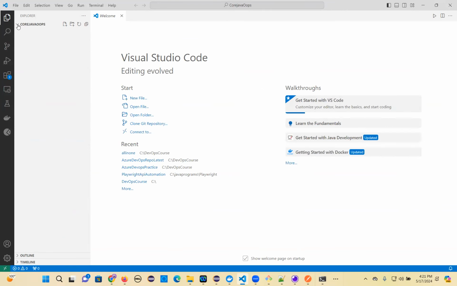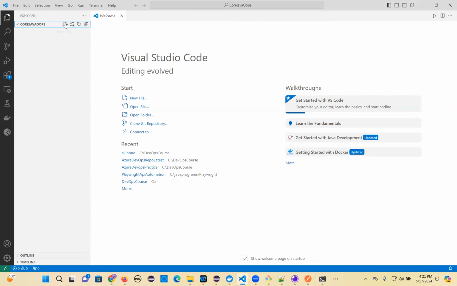So, core Java OOPS concepts, one project I create. Basically, a folder is nothing but a project here. This is another editor, VS Code, where you can write programs and create any kind of files easily.